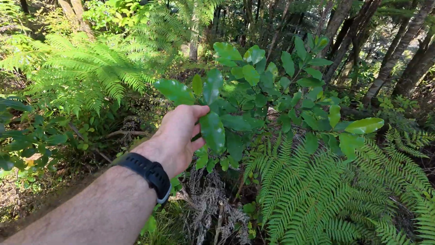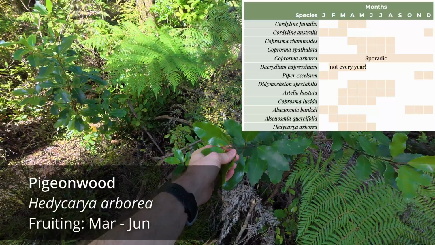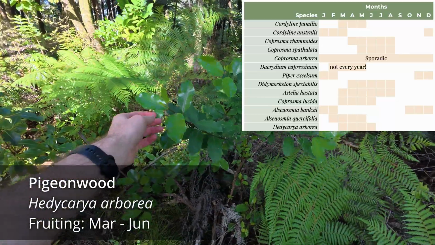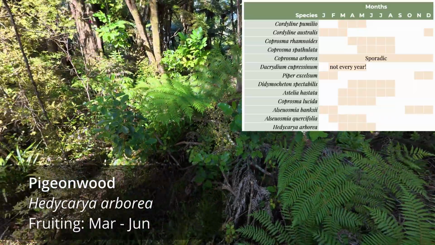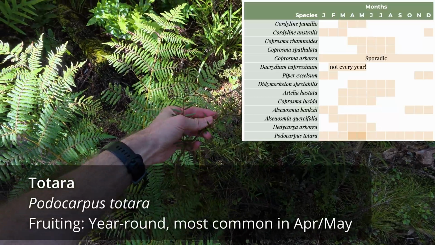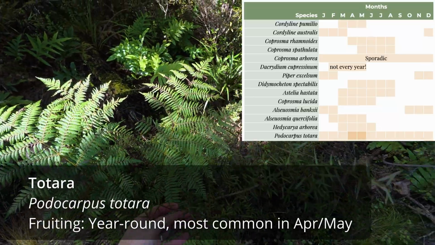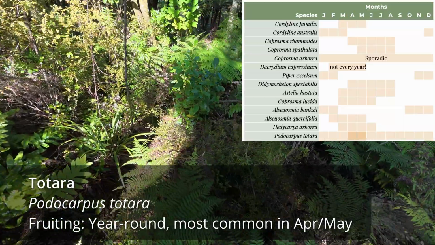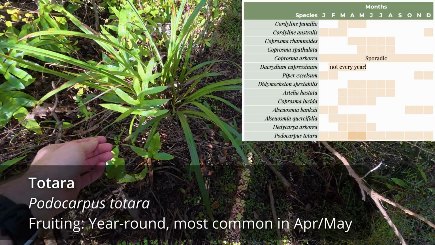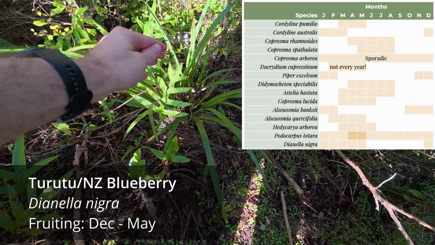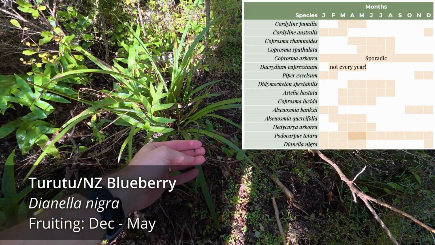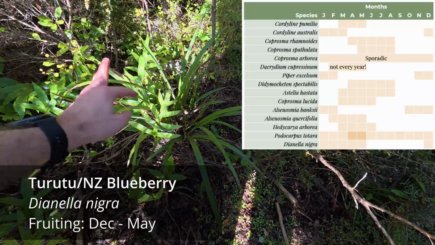We've got more. The pigeonwood produces little orange berries there. Great for pigeons, as you may expect. The native kiekie that we've got here in New Zealand. We've got here a totara species, another one that's going to take a very long time to mature and start producing berries, unfortunately. Still a good one to include. And I did see another one here. I think this looks like a Dianella. Sometimes referred to as a New Zealand blueberry. That's not actually a blueberry, but it produces these bright, vivid blue berries on these stems.